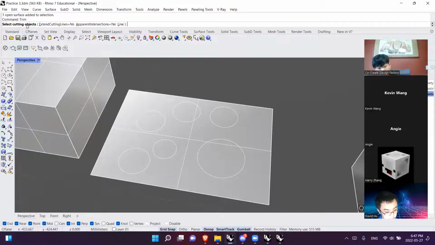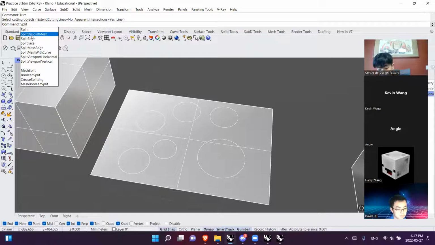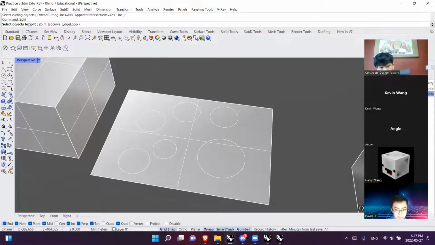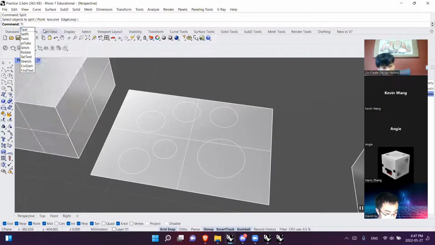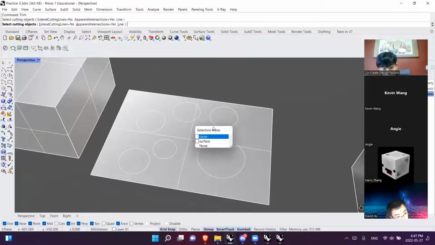And in this case, they are different, because for split, if you remember, split asks you to select your objects to split, which I like to call the cake, because you're using a knife and you're cutting the cake. However, in this case, if you type trim, it asks you to select the cutting object immediately, which is your knife. And in this case, we're going to select all of the circles.